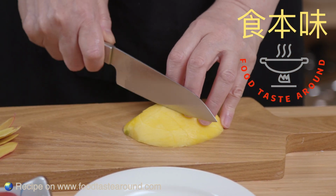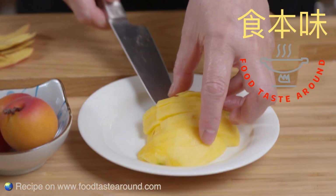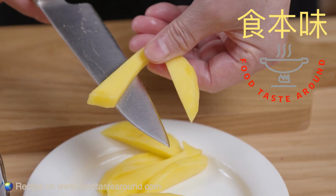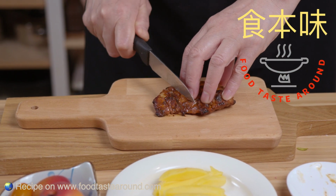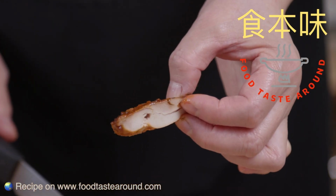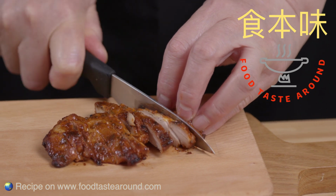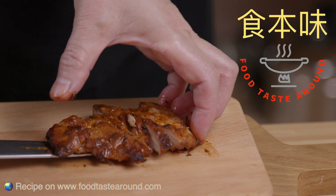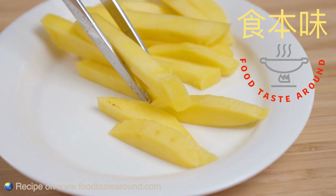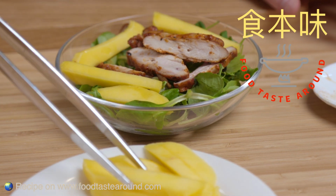So I cut this slice, just like this. Now I cut the chicken. See the similar piece with the mango. And I will put in some mango pieces, the combination with that chicken for eating.